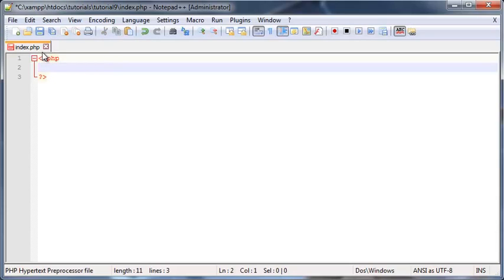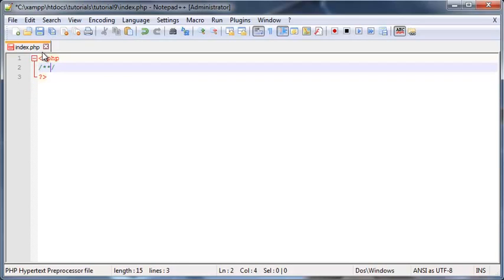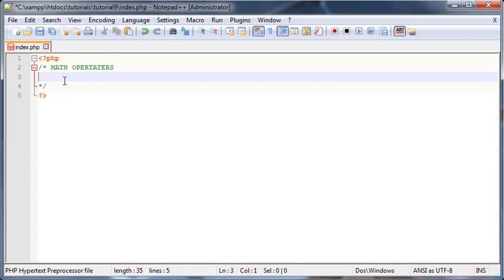Now we are going to use math operators in PHP to perform certain mathematical calculations. To do that, I'm actually just going to explain all the operators to you. So I'm going to comment this out, and we'll write math operators in caps at the top here.